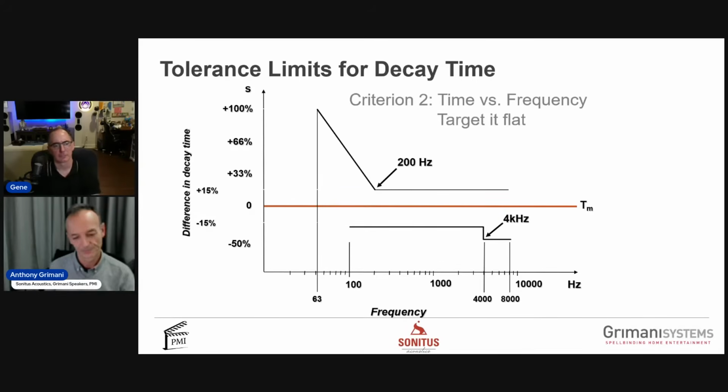It can be twice as long at 63 hertz and it can be half as long at 10 kilohertz and you'll be fine. Also, it matters how many speakers you have in the room too. If you're just doing 2-channel, you want a little bit higher RT60 decay time because you're not getting spatial cues from multiple speakers around the room. So whether you're doing 2-channel or multi-channel makes a difference too. It does. What I found generally is that the variances are not that big. It's not like you have to completely rethink your treatment system, but you're right. Usually for 2-channel, it's more enjoyable to have a little longer decay time, but please make it smoother across frequency.